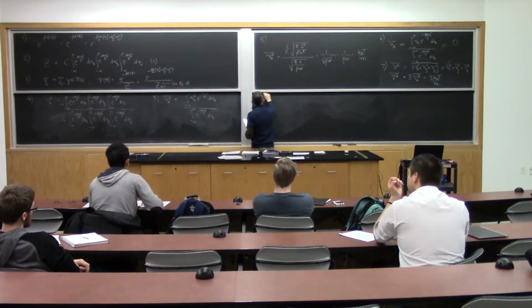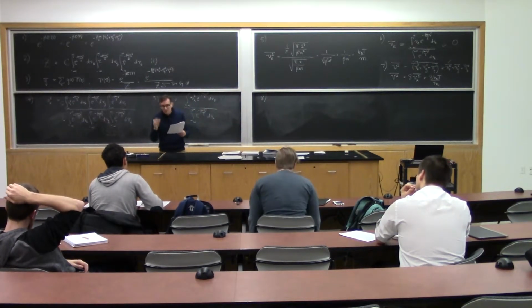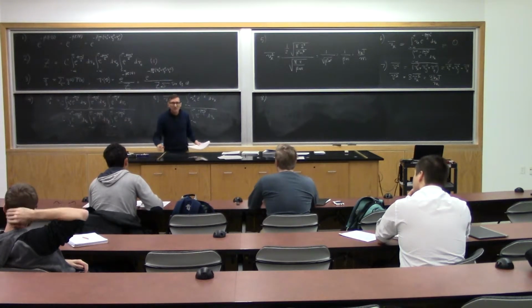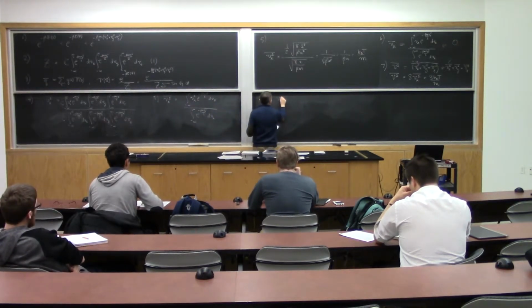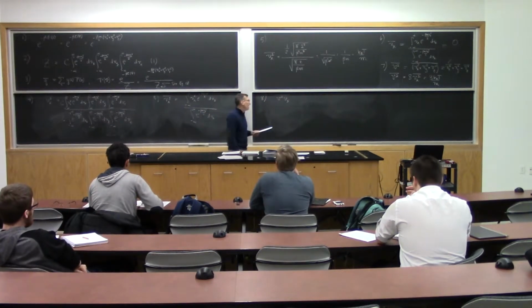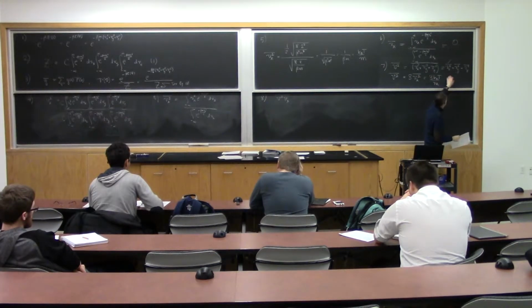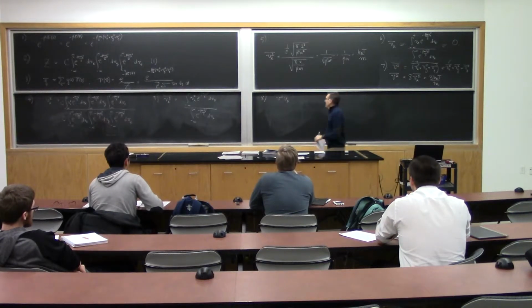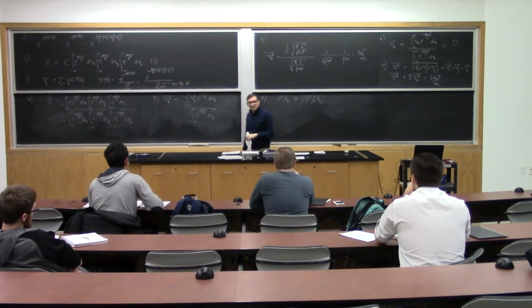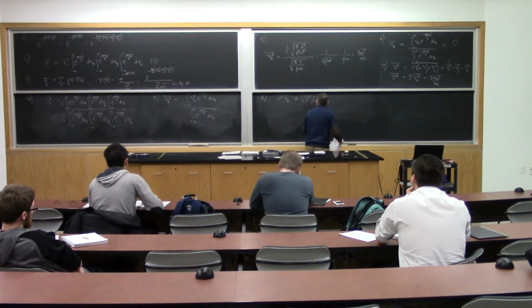And then the last one: what is the average value of v squared, the speed squared, times the x component of the velocity? So what is the speed squared times vx average value? By the way, although it is true that the average of a sum is the sum of the averages, the average of a product is not necessarily the product of the averages. So you don't want to say that.